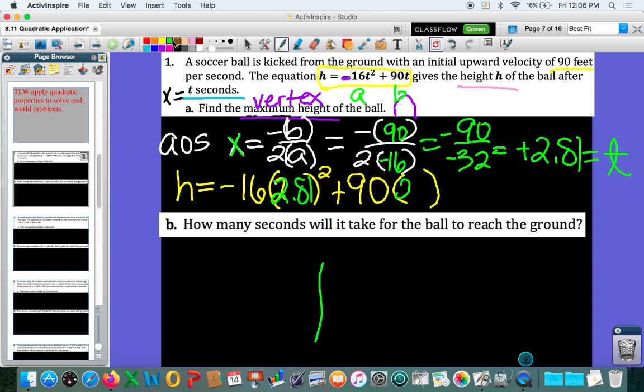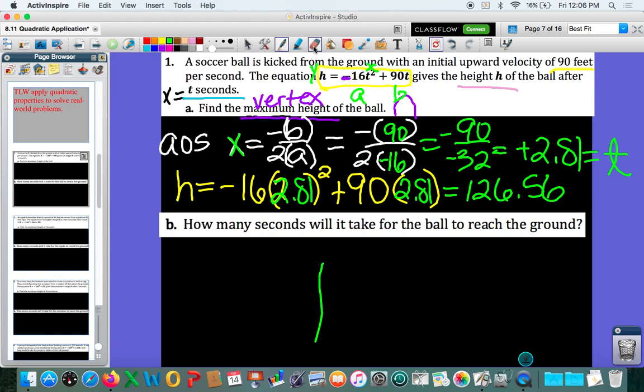2.81 and 2.81. And when you get this all solved out, you're going to get 126.56. So I think the biggest problem is going to be which numbers go where. If you get a little confused, just pay attention to the fact that y would usually be right here and x would usually be right here, and that will help a lot.